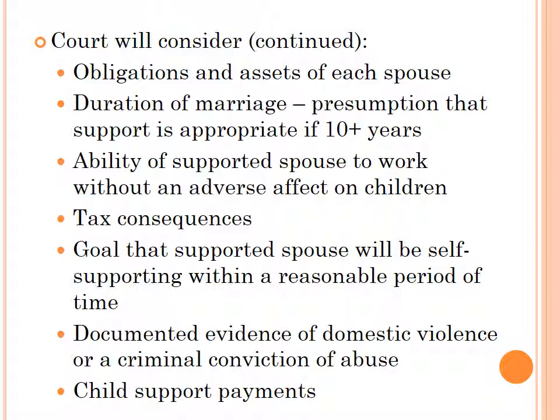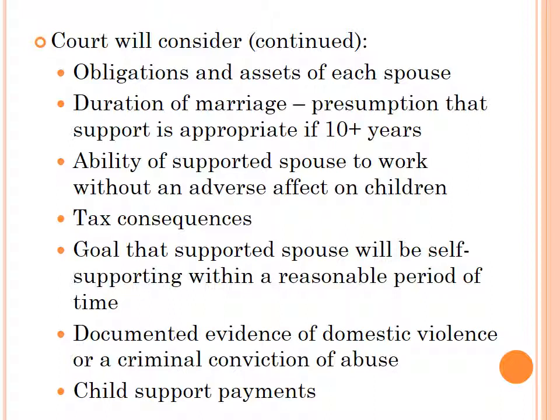There is a presumption that support is appropriate if the couple has been married for over 10 years, although it's a good idea for the supported spouse to go through each of these different pieces to show the judge that even without this presumption, they should be entitled to spousal support. The court will look at the ability of the supported spouse to work without an adverse effect on the children. So if the supported spouse was a stay-at-home mom, for example, the court will look at whether or not mom going back to work will have an adverse effect on the children she used to stay home with.